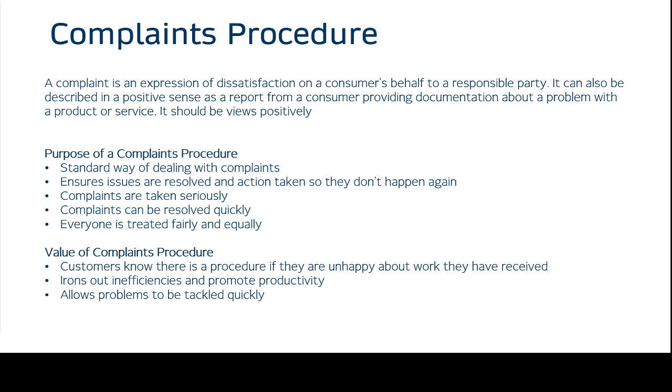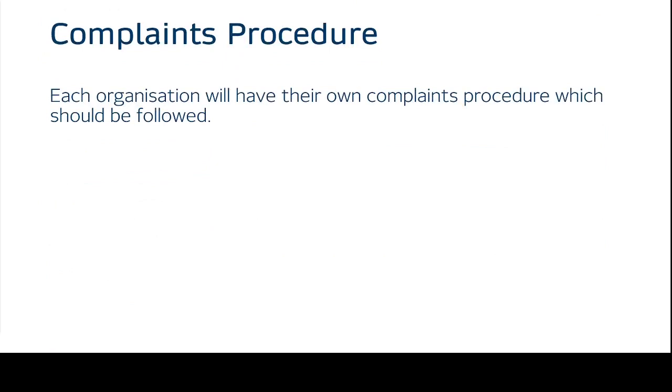It allows problems to be tackled quickly rather than letting them go on forever, and repeat problems can be documented over time. So that's how you identify that a problem's happening over time. It's documented, and then you know that action should be taken to prevent it from happening again. If it's not recorded, it would happen over and over again, and you wouldn't necessarily know if it's a big team that's dealing with it. Maybe different people are dealing with the different complaints. Whereas if it's documented in a standardised way, you can run a report and see, okay, that thing's happening a lot. How do we stop it from happening again?